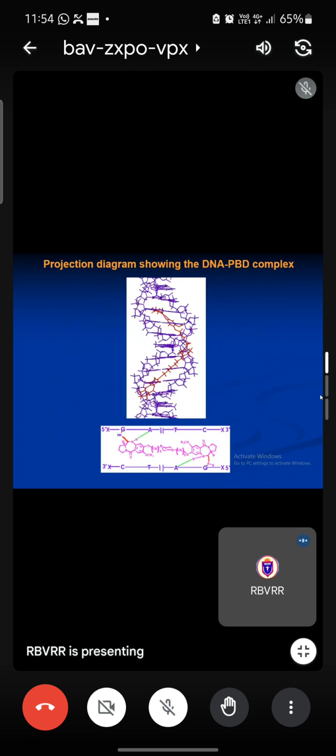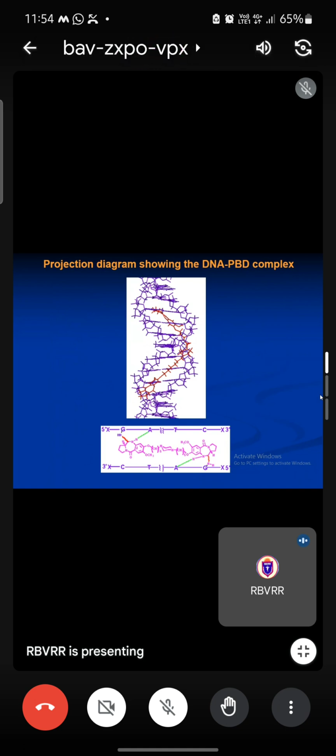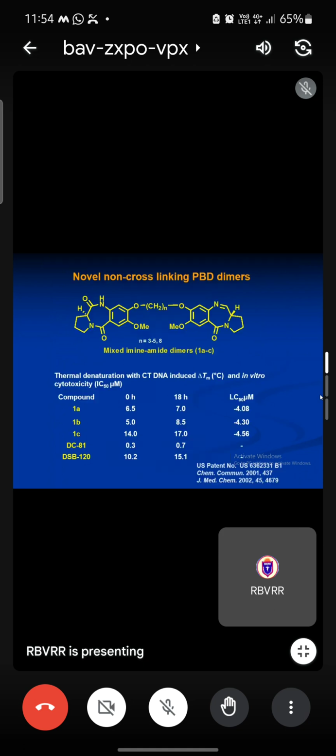And this is the modeling aspect that we have seen. This also has a cross-linking activity, but it is not only improving the bioavailability, it also improves its binding ability, which has doubled, because of this piperazine ring inside this spacer. Okay.